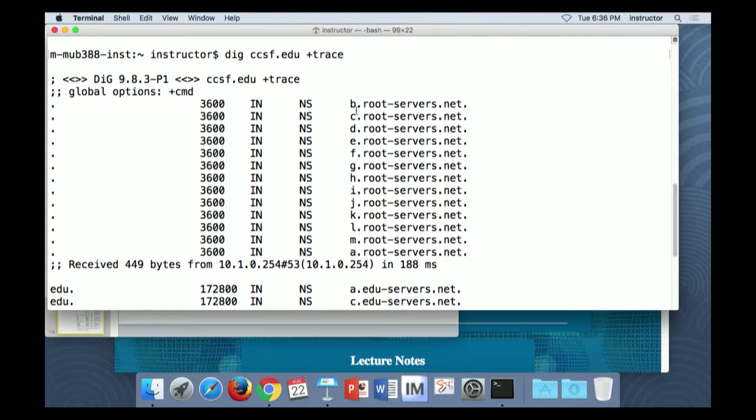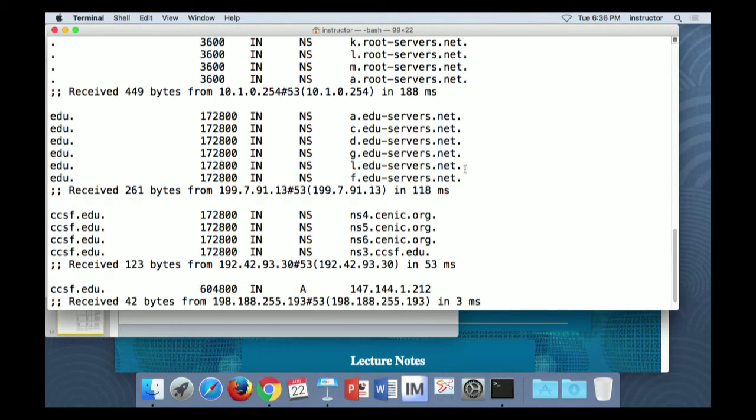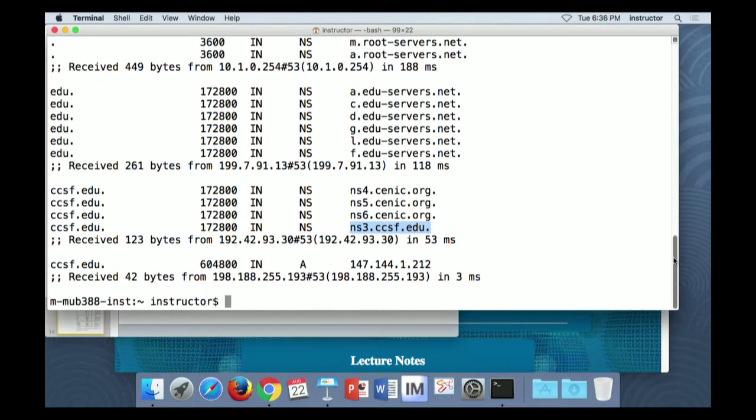So these are the 13 root servers I've been talking about. And what they have is where the top-level domains are. These are the .net servers. It told me you can go to these ones, so it goes to one of them, and one of them tells it where the City College name servers are. And here it is, ns3.ccsf.edu, and then it asks that server, and that server tells it this address. So I find it, and that's the process, making no assumptions, to reproduce the entire chain. 4 steps, 4 queries to 4 different servers, and I found where the City College website is.